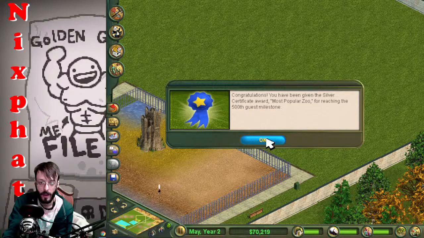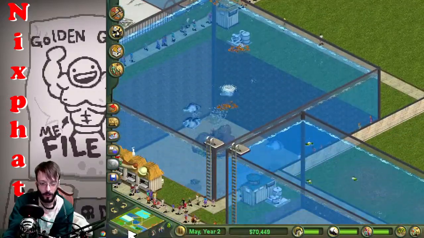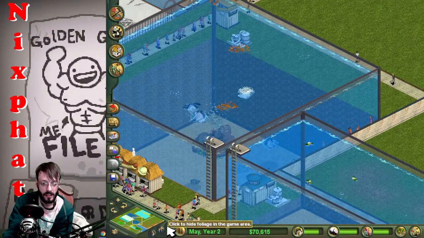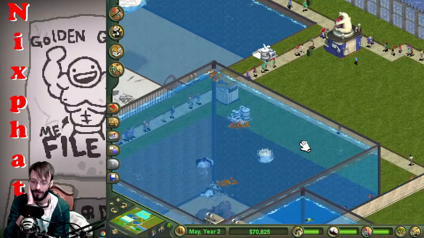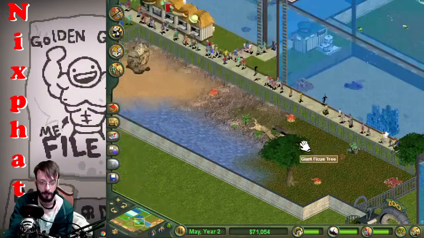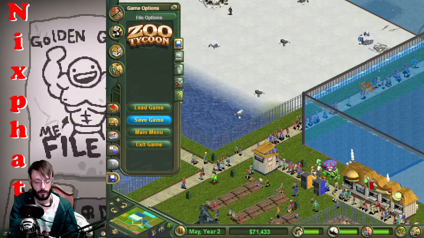Silver certificate, most popular zoo, 500th guest milestone. Kind of cool, except for silver. What do you mean silver? We need the gold. Hide buildings, hide people, hide foliage. We're actually filling up, and I don't know if this works like Zoo Tycoon. I think there's a different mode where you have to play the campaign to actually, hold on, let me check real quick. Nick's best zoo ever.